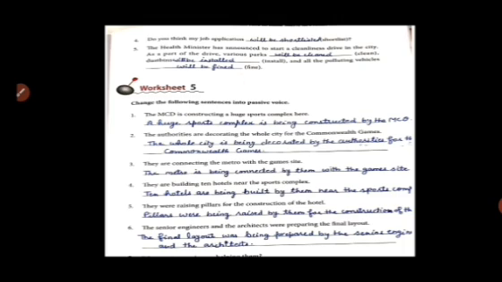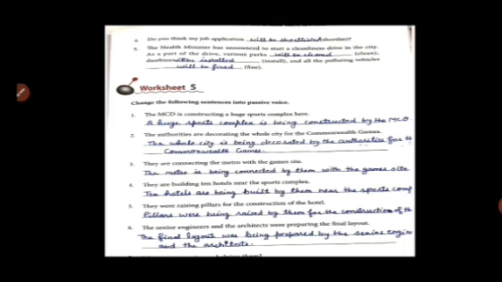They are building 10 hotels near the sports complex. 10 hotels are being built by them near the sports complex. They were raising pillars for the construction of the hotel. Pillars were being. This is the past continuous tense. In past continuous tense, we use was for singular and were for the plural. So, we use pillars were. Pillars were being raised by them for the construction of the hotel.